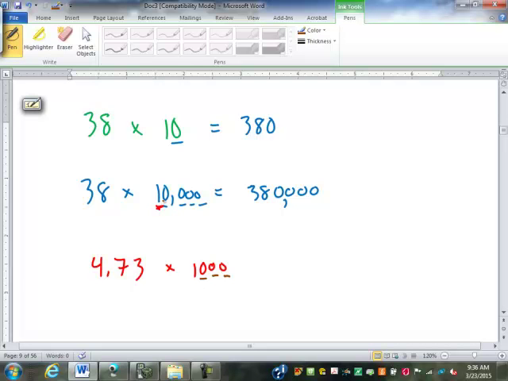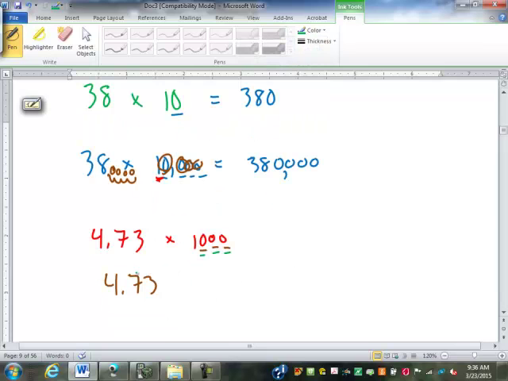What we were really doing here when we counted 4 zeros was we were moving this decimal point 4 spots to the right. But since there were no numbers there, we had to fill in those 4 zeros to occupy those spots. So 4.73 times 1,000, since there are 3 zeros there, is telling us that that decimal point has to move 3 spots to the right. So 1, 2. Now we do have to add in a 0 to go to the third spot. So that's 4,730.